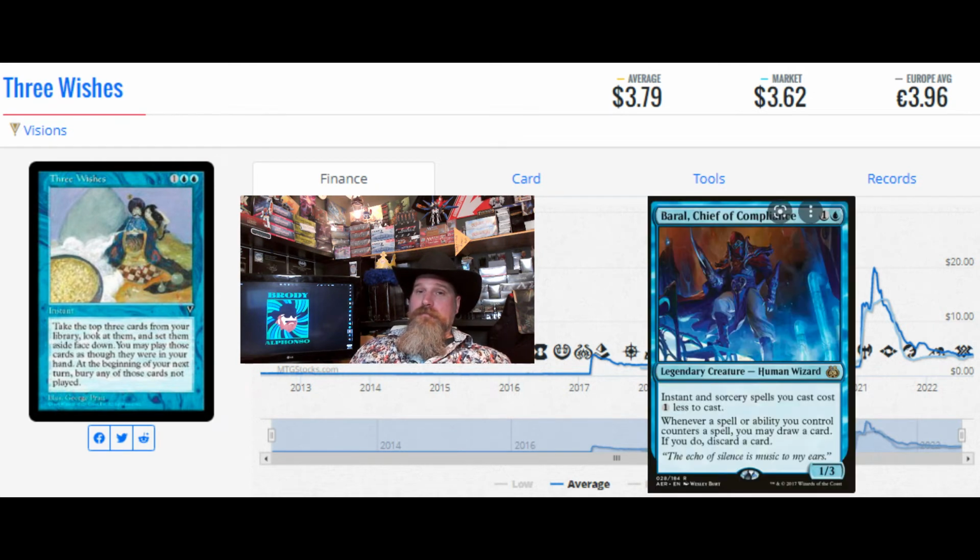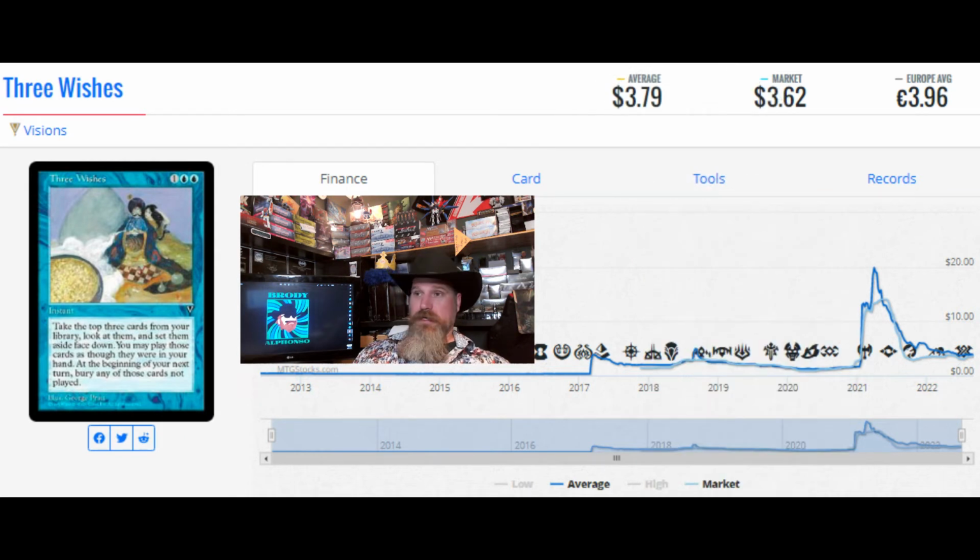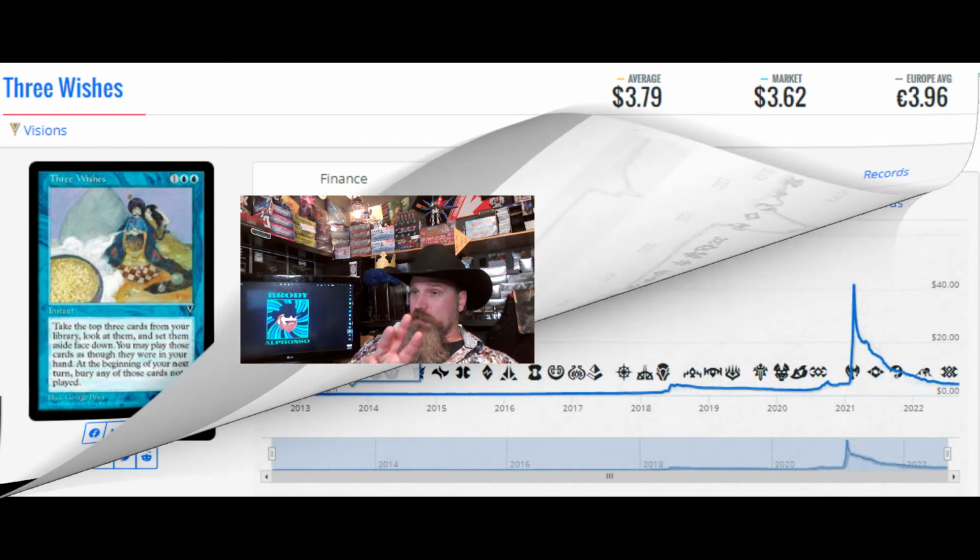Well, this card speaks for itself. If you've got Baral, Chief of Compliance, where instants cost 1 less, this card just gets even better. It's instant speed, it manipulates the top 3, it's almost a Brainstorm or even better. But it's way down at the bottom end of the reserve list, in the number 4 slot where no one cares about it. Nobody wants Three Wishes, but we certainly do. So we're buying it. Which brings us to the next card, the number 3 card on our list.